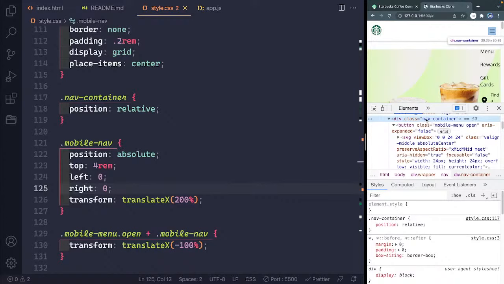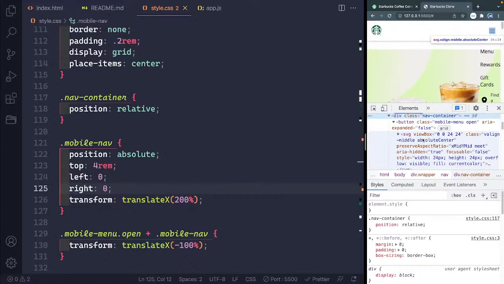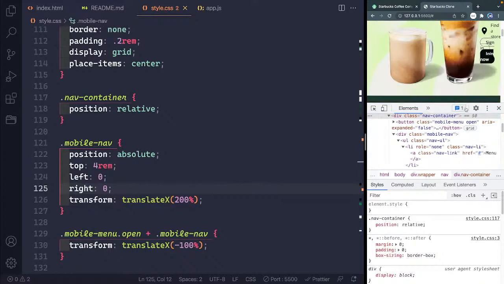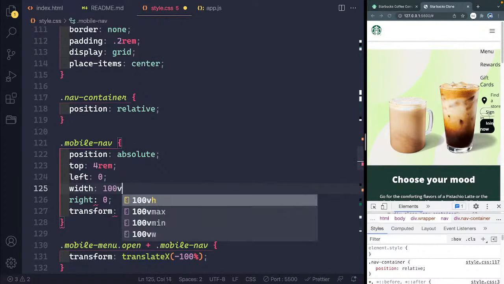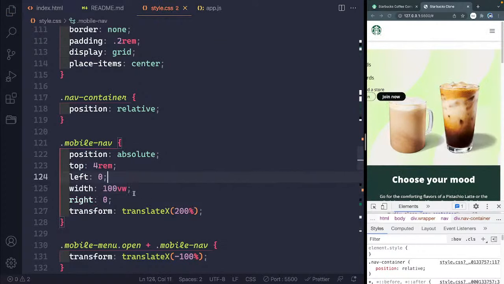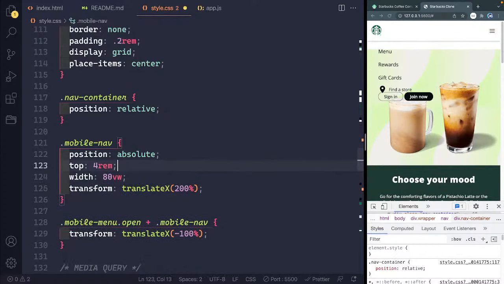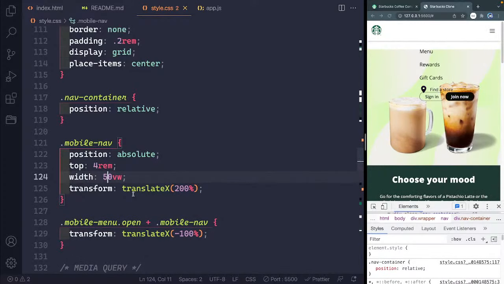So, see, there's a couple different things we could do here. What if we got this thing to where this whole section, let's set this. Can we set the width on here of like 100% view width? Is that a thing? Okay, there we go. So let's set it to like 80%. There's a better way to do it than this. But let's set it to 80% view width, something like that. I'll get rid of these. 50% view width.